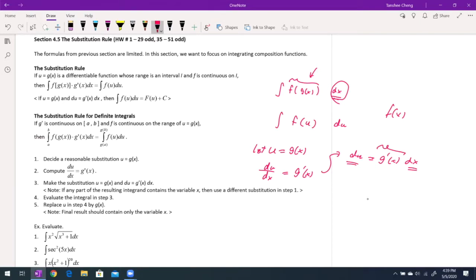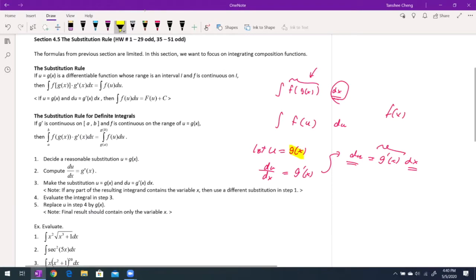In the substitution method, this is the key part, so pay attention to this. It will help you look at which function you need to let u be equal to, so that it will fall out nice and neat. That will require a lot of practice for you to see it in the first place, and to be able to substitute. You're going to be doing a lot of trial and error in some of the more difficult cases.